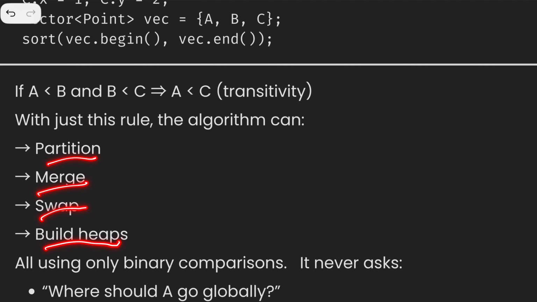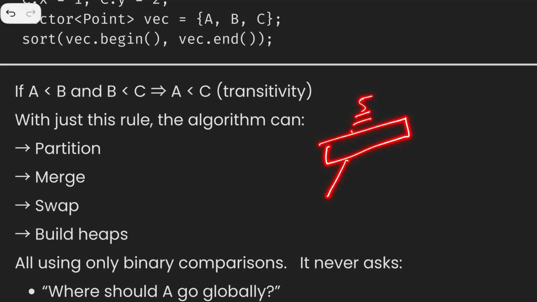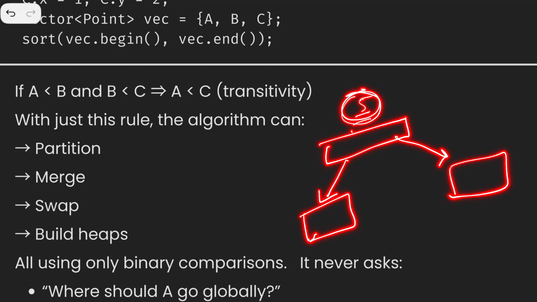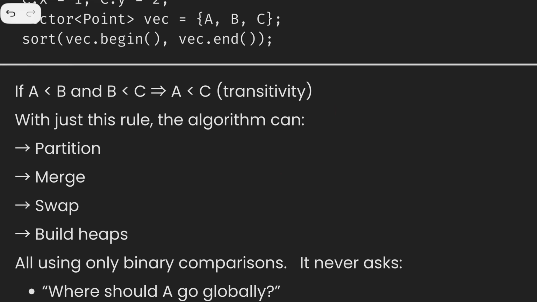Remember, in quicksort, what we used to do? We used to select our pivot element and then compare that pivot element with all the other elements to divide the array into two different sections. All the elements less than the pivot go to the left of our current element and all the other elements will go to the right. So we are going to compare this pivot element with all the elements that are present in the array. Right? So it's ultimately a comparison between two elements.